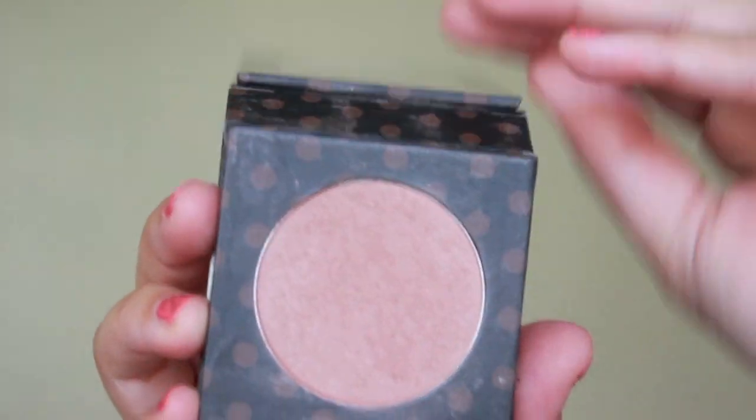I have two more favorites. The next one is a blush I've been loving — it's from Too Faced and it's called Mocha Mi Amore. You know those days where you want obvious blush but you don't want to look like a clown? You want to use your blush as both a blush and a contour. When I use this blush I like to really pack it on, make it heavier, and have it contour my face as well as give color. I used this in my Katy Perry makeup tutorial if you want to see how I like to wear it — pretty dark and heavy.